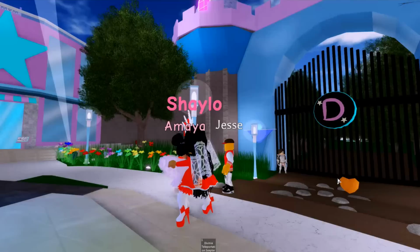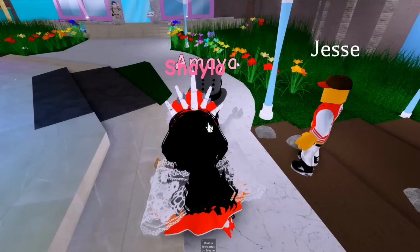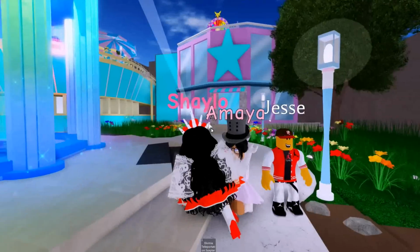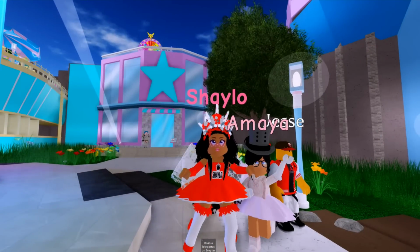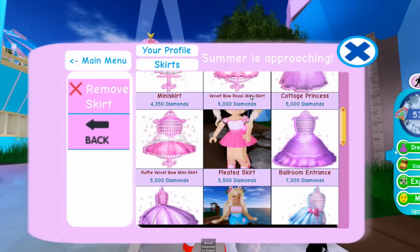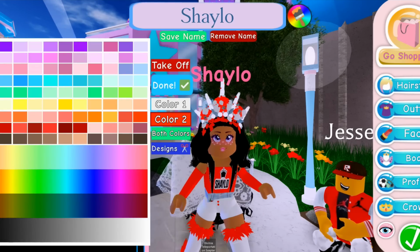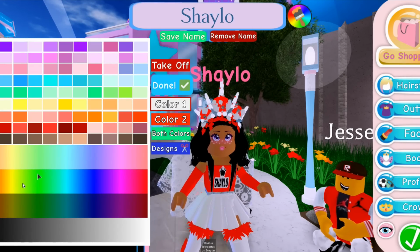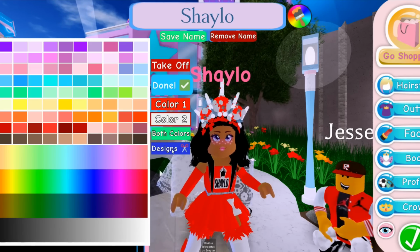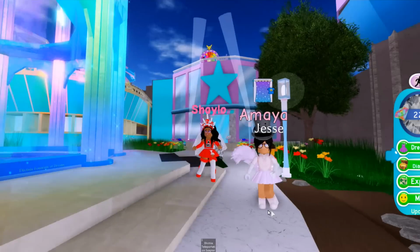Raising my hand. Yes, ma'am. I have enough for the new skirt. Ooh, you do? Let's buy it together. Okay, let's buy it together. Okay, you guys, so me and Amaya are going to buy the new skirt. I'm really excited to see how it looks. It's very cute. It's called the pleated skirt. Pleated. Oh, here it is. Ooh, okay. My leg is kind of getting in the way. Here we go. Oh, it's so cute. Oh, it is cute.